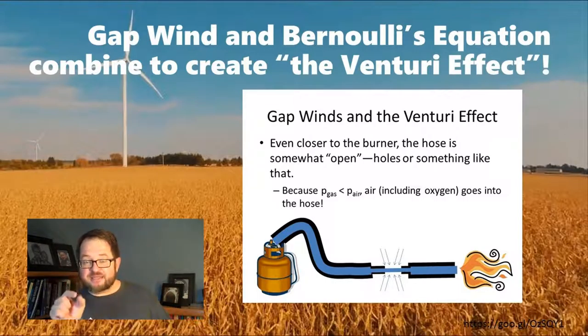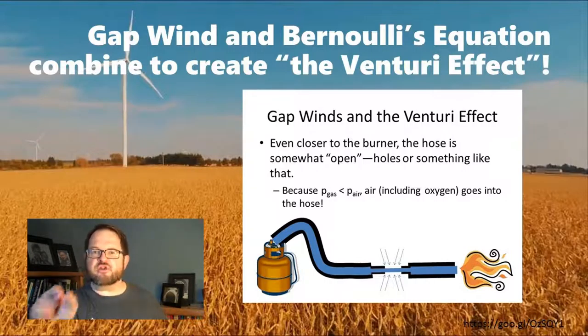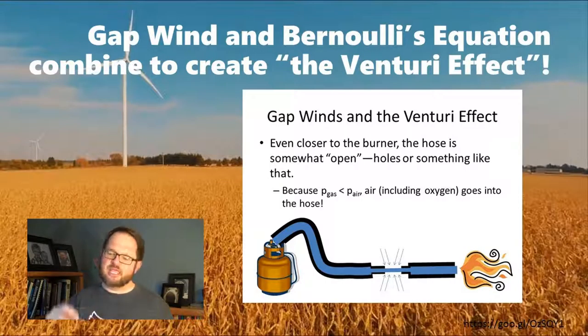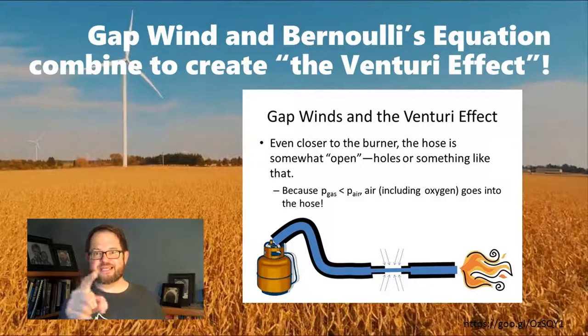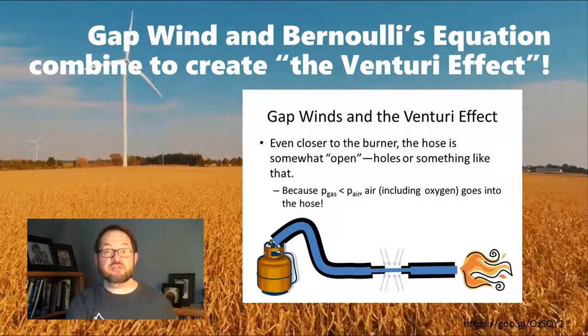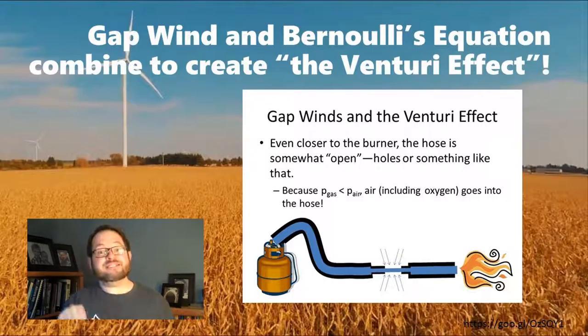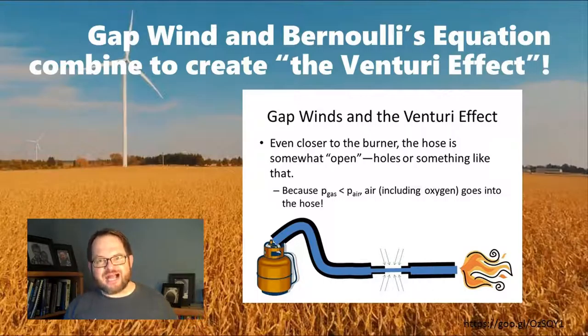Now, once that flow has accelerated like that, it will now move through another stretch of the hose that is typically somewhat open. Like maybe it has little holes in it, or maybe it's made of mesh. On my gas grill, it's actually made of window screen. Now you might think, what kind of hose is made of window screen? Wouldn't that leak all over the place? Yes. But here's the deal. That flow from the propane tank that is now moving very fast, by Bernoulli's equation, is also very low pressure—well, lower pressure than it was before anyway. And so yeah, the hose is leaky, but the pressure inside the hose is less than the pressure outside, so it leaks the opposite way. Air from the outside gets into the hose.